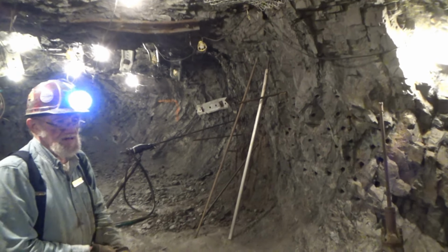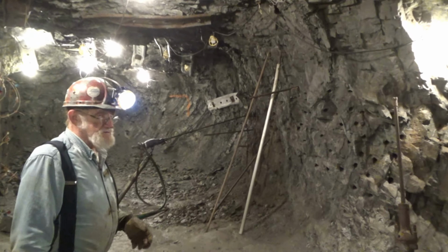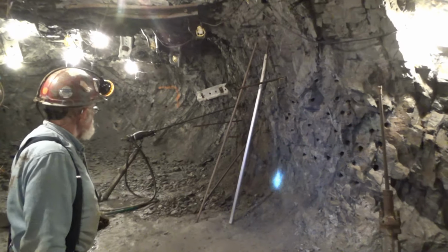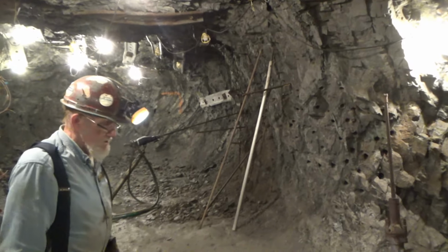Years ago, before they had the water channel, the old miners would drill dry, and the rock dust would get in their lungs, and quite a few of them died as a result. So the water channel put an end to that. I think they've had the water channel at least 70 years by now.